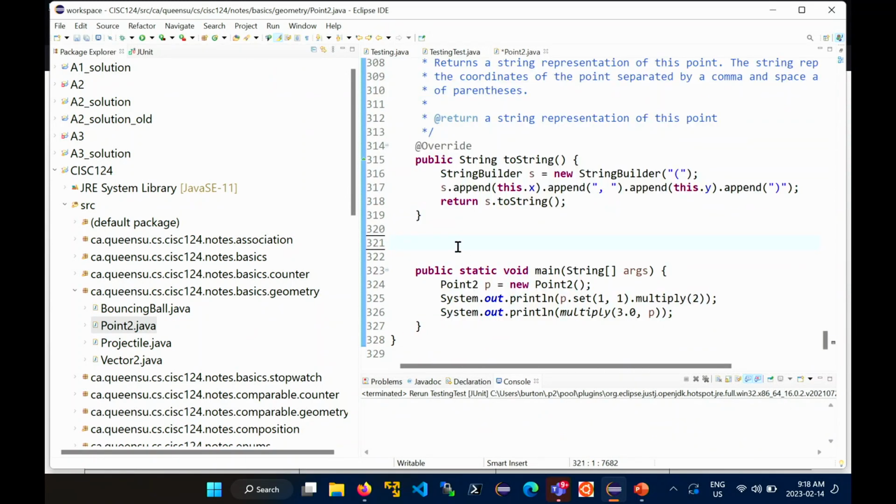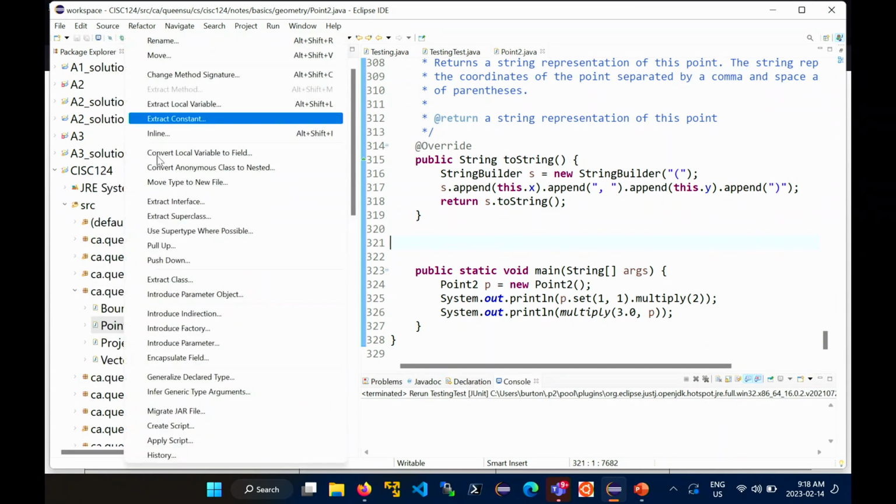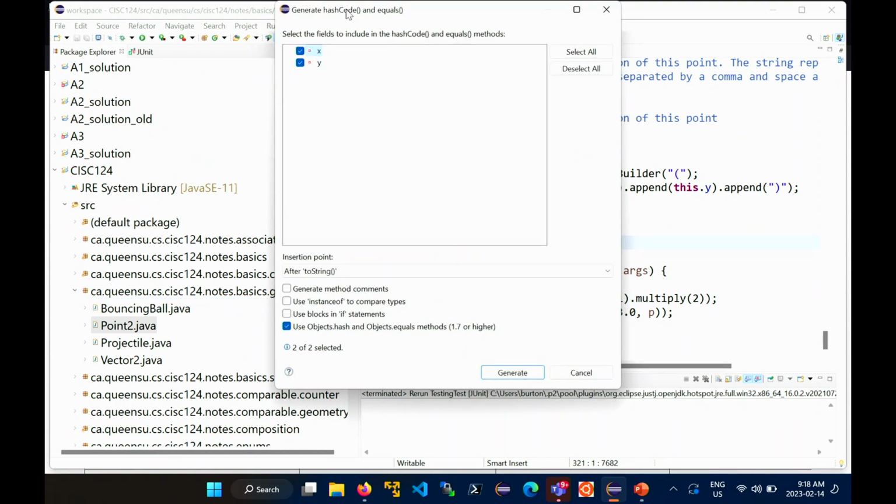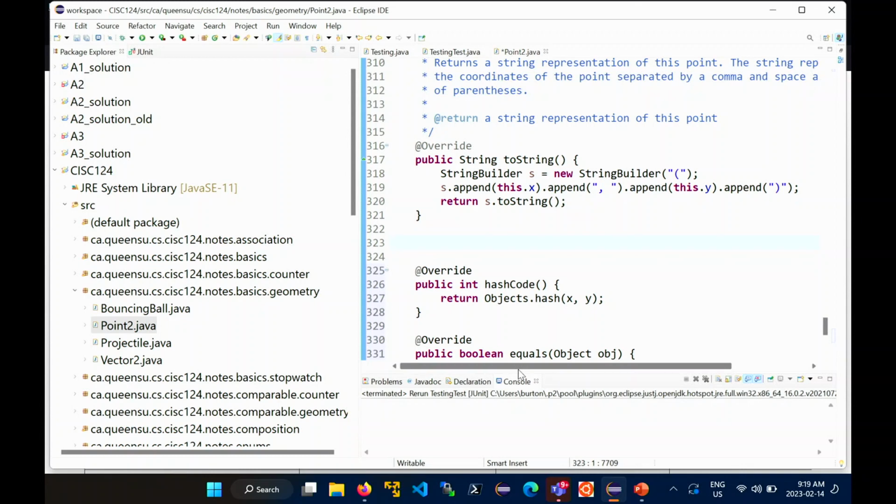Okay, so in practice, though, your IDE will generate equals and a companion method for you. So in Eclipse, inside your class, you can go to the source menu. Source, and then down here you will see generate hashCode and equals. Click on that. The wizard will ask you, what fields do you want to compare for equals? So I want to compare the x and y coordinates of the 2 points. Okay, so that's good. So down here you have some options. For now, I'll just click generate.